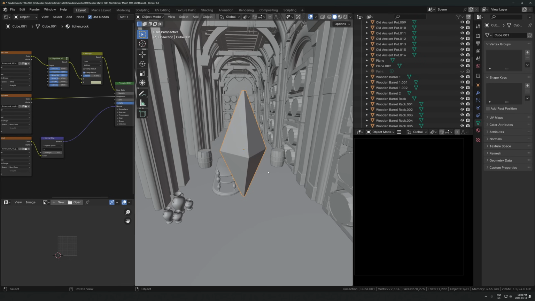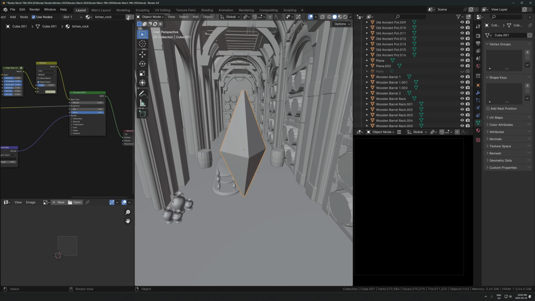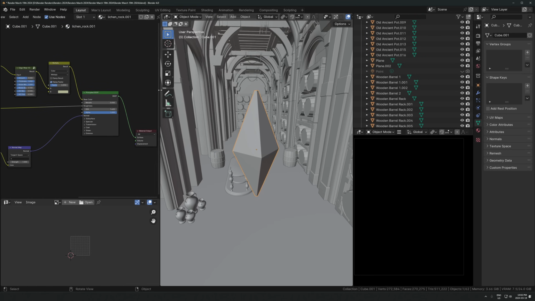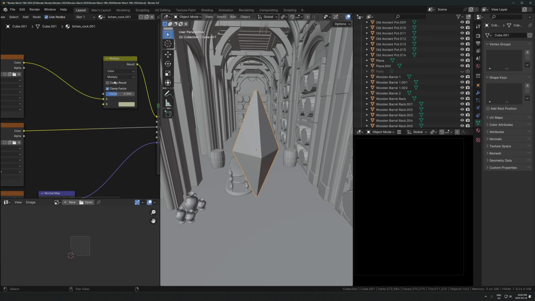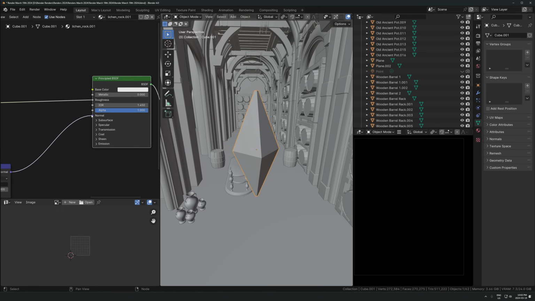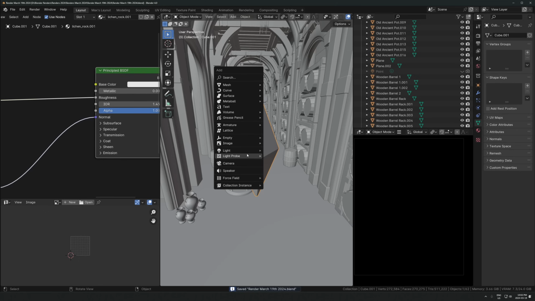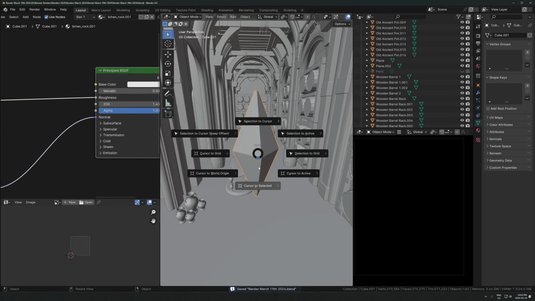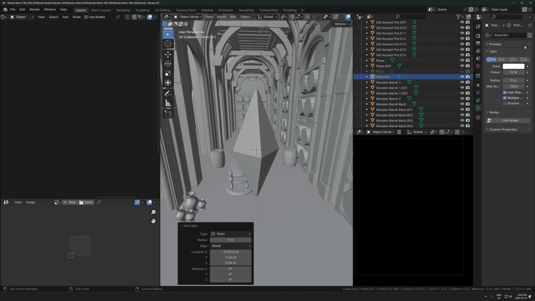Let's try this. Let's make this texture its own thing here, so it's not going to affect the other ones. We can take this off. We can take this off. I just want the base color off, just the normal and roughness. Maybe just the roughness. We'll see. And I'm going to put a light on the inside. So I'll put the cursor here and then add a point light inside this thing. Just make it kind of bright.